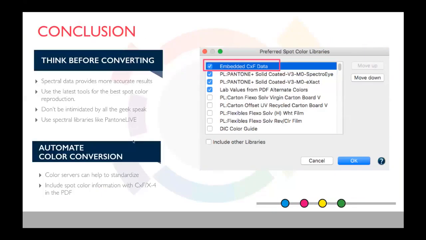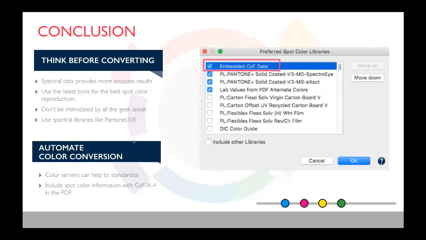And just to wrap this up, really, there will be a significant improvement in your design for both accuracy and quality. And think about the color print process while you're creating the design. If you don't have color definitions, you're going to get unpredictable results when you print. Involve the print manufacturer at an early stage of production. Many print manufacturers have already gone through this stage. They already have things like Pantone Live implemented. They already have color servers. And for all the brand owners and designers that are on today, don't be intimidated by all the geek speak.